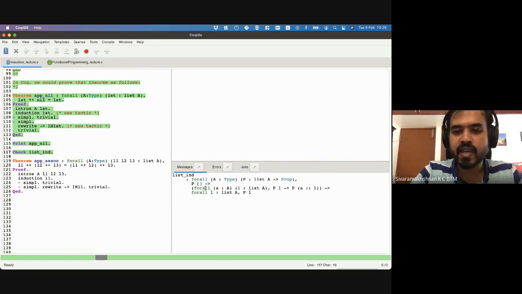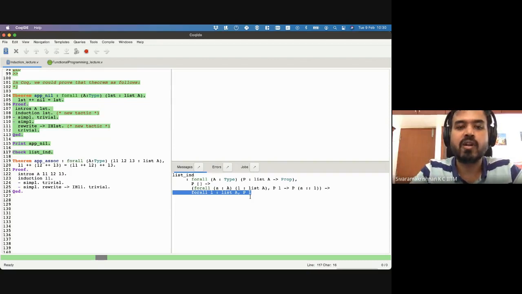And the second one is the inductive case: assuming that the property holds on the tail, give me a proof that the property holds on the cons list. So if you want to use proof by induction, it says give me the base case, give me the inductive case. I will then give you that P of L holds, right? And that is what the intuitive definition is.